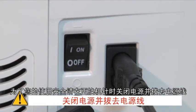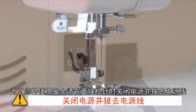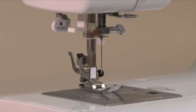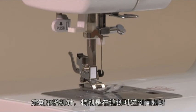To ensure your safety, turn off the power switch and unplug the power cord from its electrical outlet when replacing the needle. Change the needle regularly, especially if showing signs of wear and causing problems.